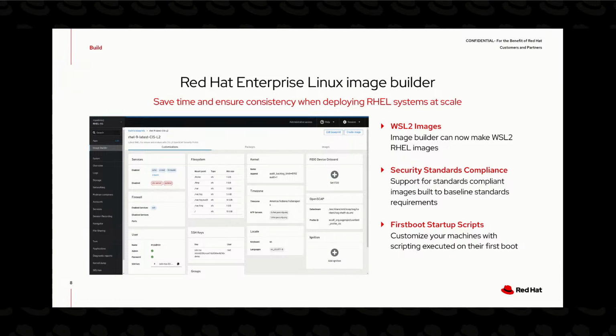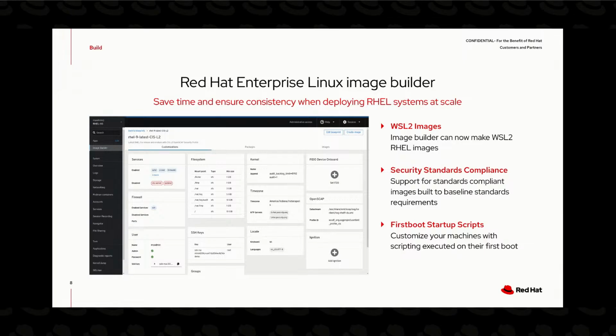You can choose the format, like a VMware VMDK file or an Amazon AMI or an Azure Virtual Hard Disk or an ISO image. And now you can also choose a WSL2 image. That's pretty cool for those of you who may be doing development on Windows. You can get a WSL2 image, boot it up and get RHEL on your Windows box.